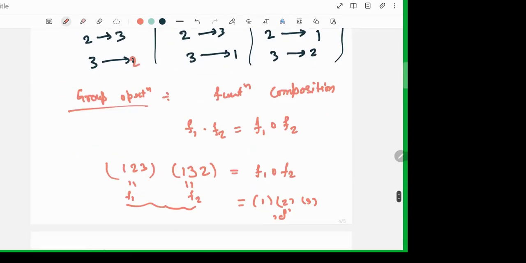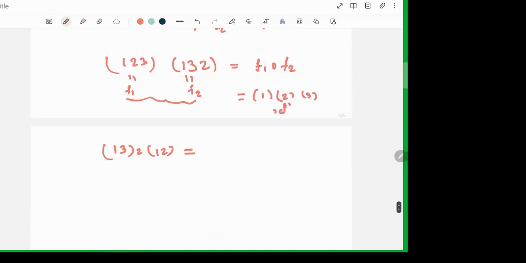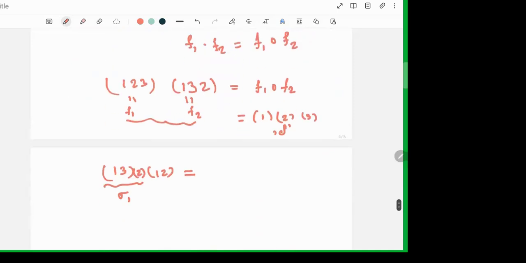So (1 3) and 2: this is your first permutation, sigma 1, and (1 2) and 3 is your second permutation. If anything is not written in a permutation, say the permutation is on 5 symbols, 1 to 5, and there is a cycle on 1 to 4 with 5 missing, it is natural to assume that 5 is a singleton, its image is itself. So how do you compose them?